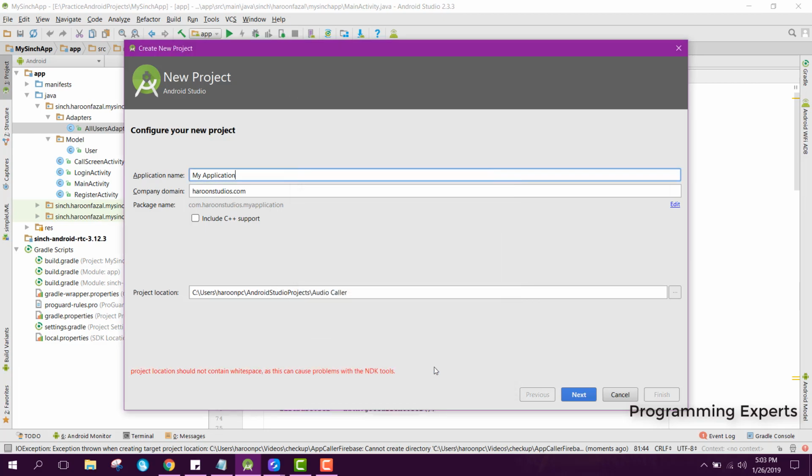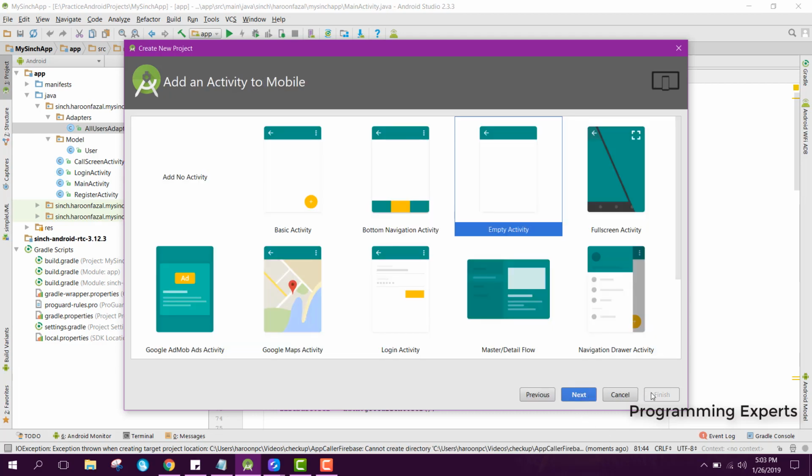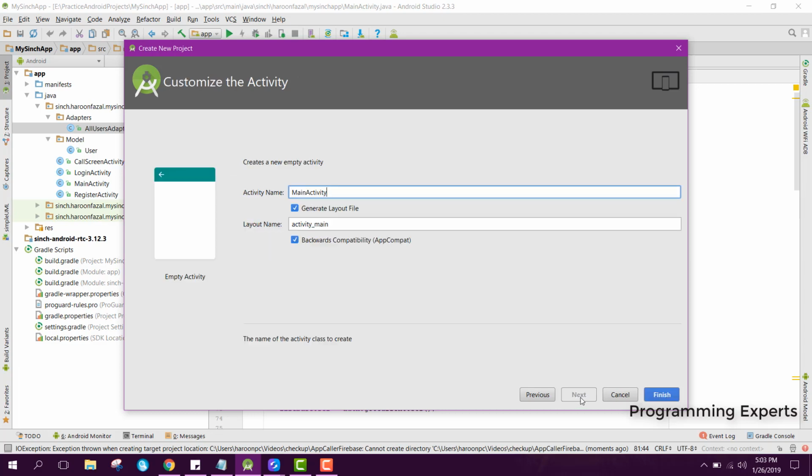Click OK. And click on next, and finally click on finish.